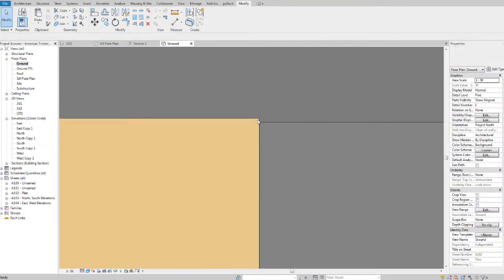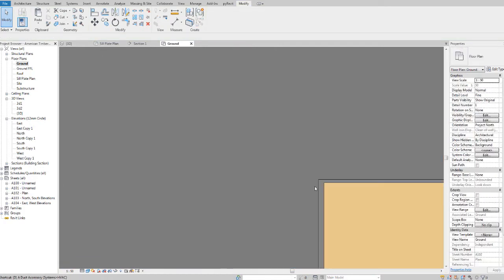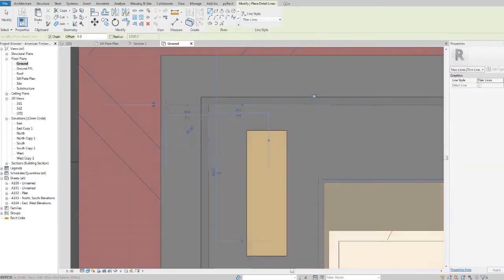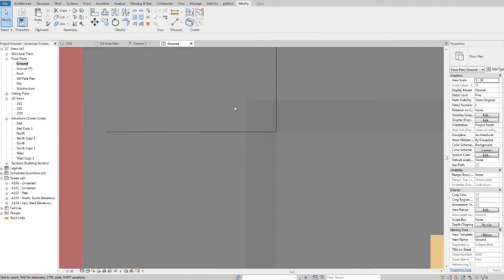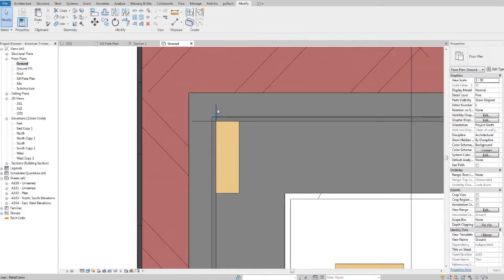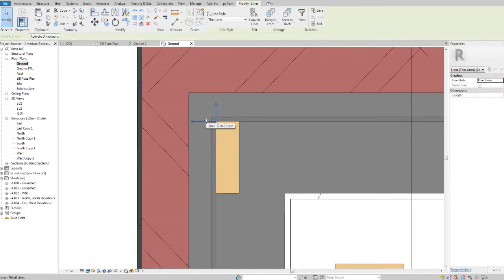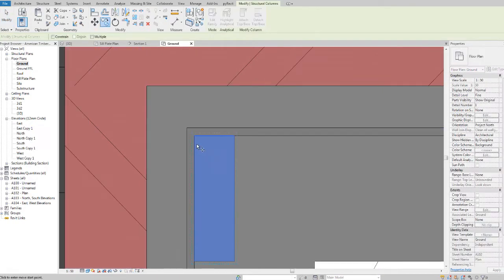I don't like it. Yeah, it's not accurately placed. DL on the keyboard. So I'm placing it like this now. That's about as close as we can get. So that's what I'll do now. Align it to this like this. And I'm copying another one over, because that's what my plan says.